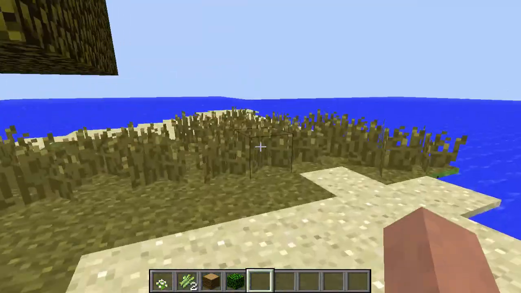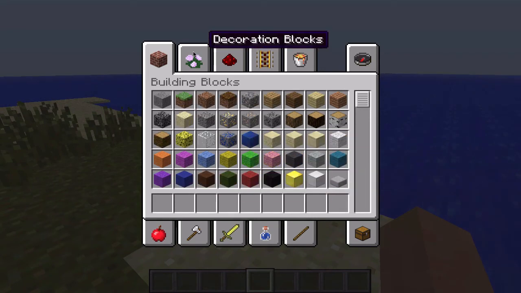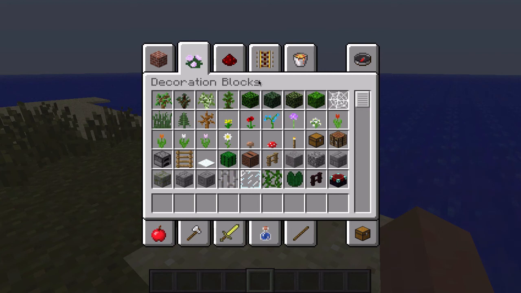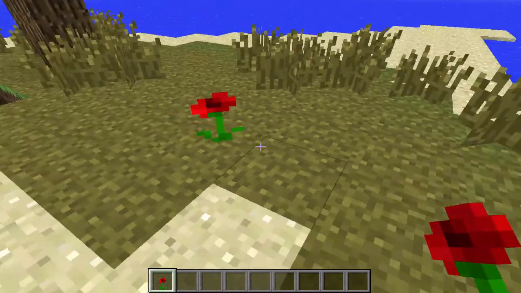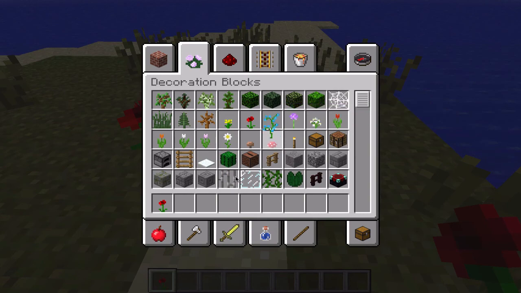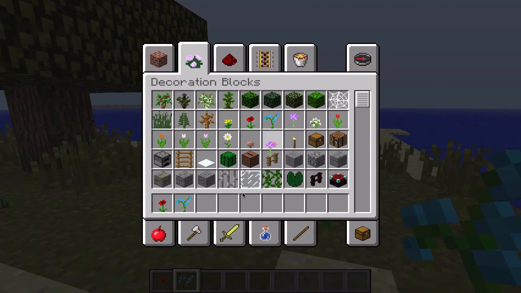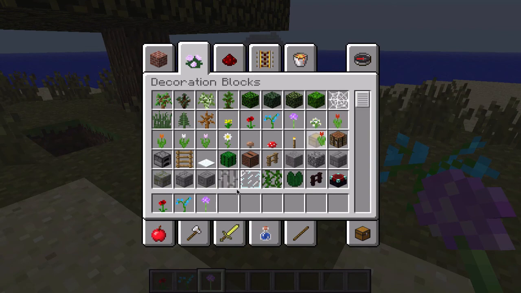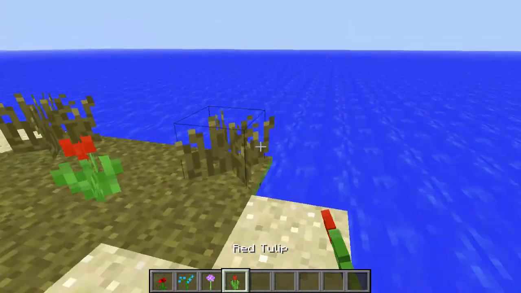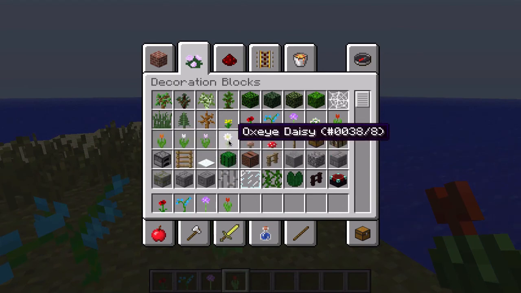Oh, okay. Let's clear some area because there are other new flowers, I think. And decorative blocks. Oh my shit! Okay, we got the poppy? Looks like that rose, but a lot prettier. The blue orchid. Oh my god! Allium. Azure bluet. The red tulip. And the orange tulip and the oxeye daisy.